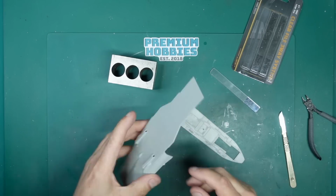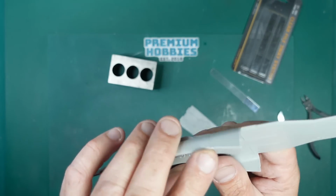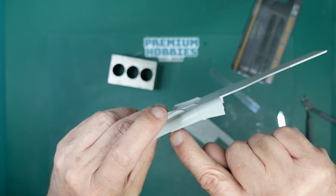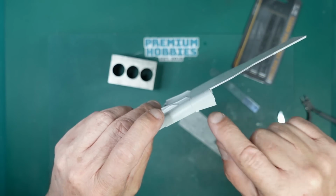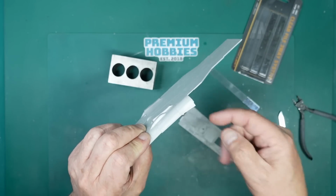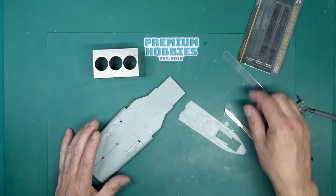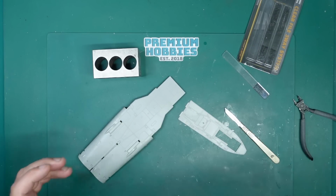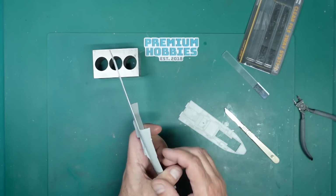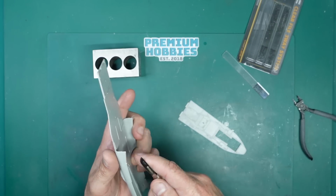Right, so yeah, these sprue connection points, they're a bit of a pain in the ass because you need this section, this channel clear for the next part to go on, but you've got a sprue nub in there and you can't just cut it off because you can't get into the V. So this is how I get them off. Now if you are new to the hobby and you're a younger one, be very, very careful doing this because if the knife slips, you will cut yourself. So try and hold it as far away from it as you can, or perhaps get someone else to do it. I've done this a million times, so I'm quite confident.